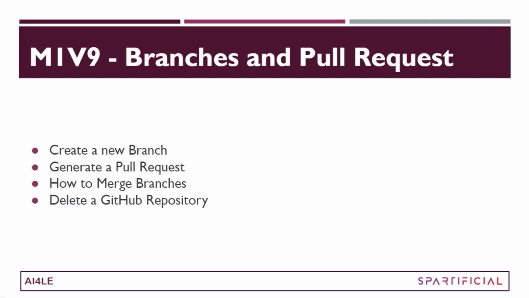Alright guys, so that's the end of the video over here. And I hope that you now have a better understanding with respect to these branches and pull requests. And let's say, for example, if a particular GitHub repository is no longer needed, then how you can delete it as well. So that's about this video.